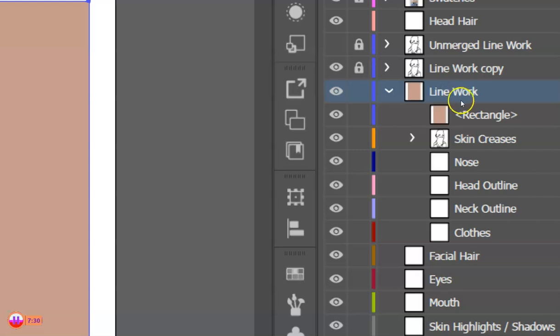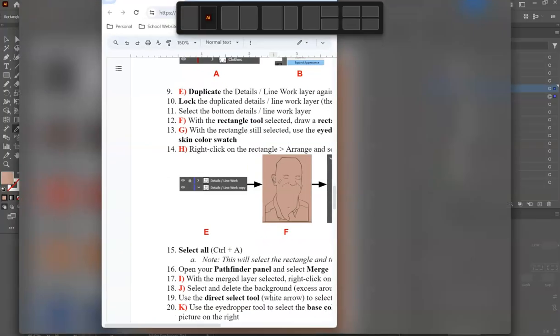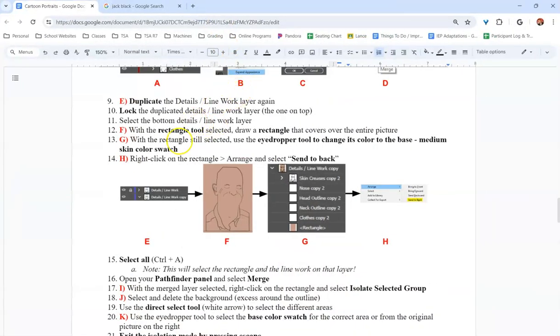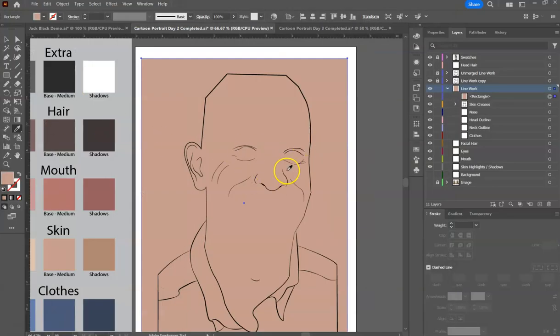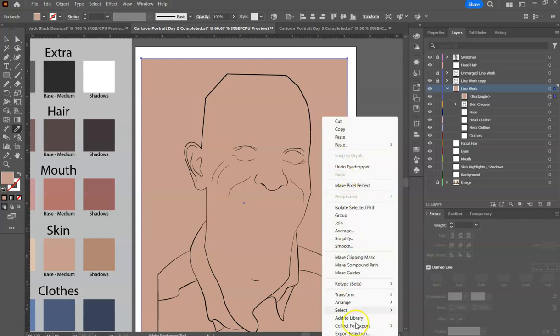So we need this layer to be underneath this one. So my directions say that we are going to be right-clicking on that rectangle. Right here, right-click on the rectangle and hit Arrange, Send to Back.